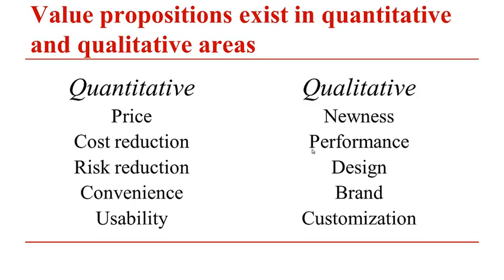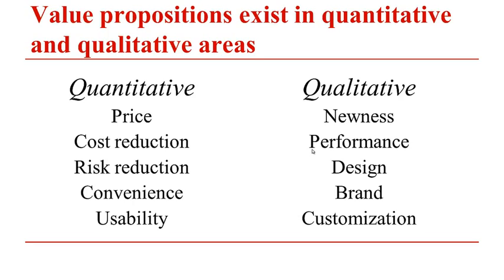There are other qualitative things that are more difficult to measure, and that's what we mean by qualitative. Is the factor of being new of value to a specific audience? Is the performance, the design, the look, or the feel more valuable? Does the brand itself elicit some element of feeling or emotion within the audience that you're targeting? Or is there some element of customization that they can achieve as well?